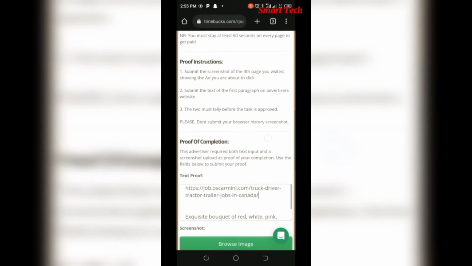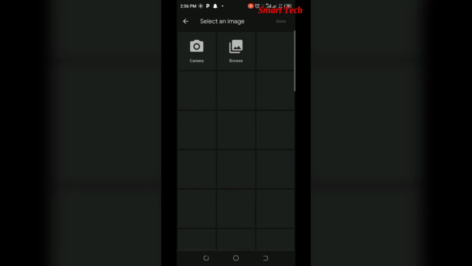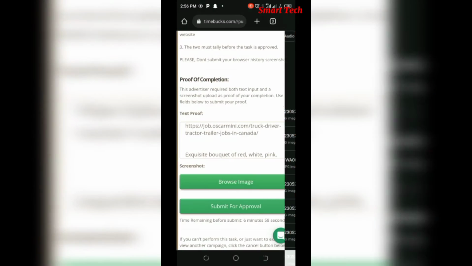Make sure you look at the proof instruction that he asks for. Then you open browse image. After opening browse image, you put the picture that you have already taken a screenshot of. That is the AdSense you were about to click. Then you paste it to see it here. Then I will click it and paste it.